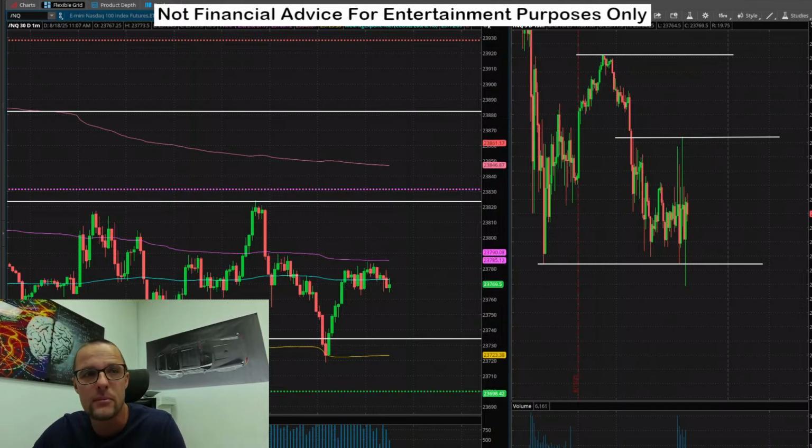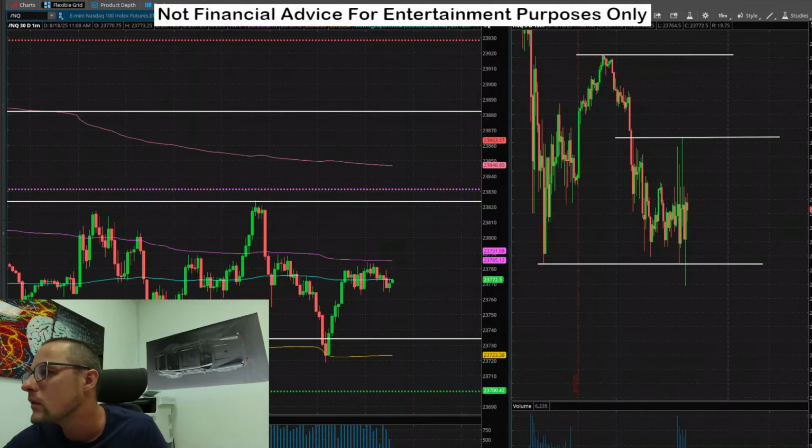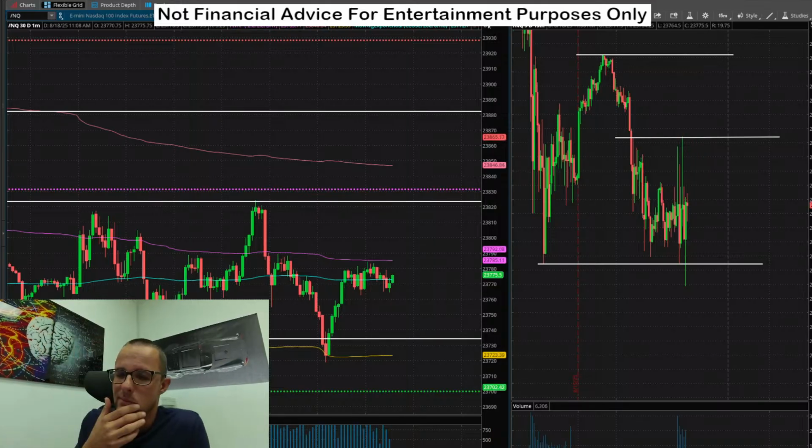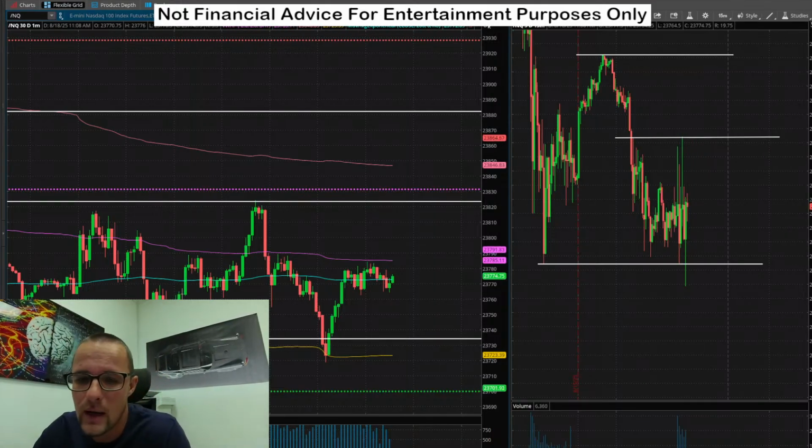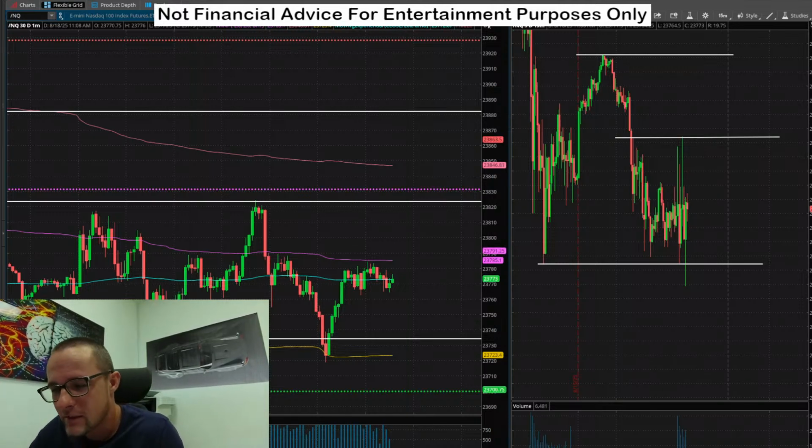I knew this could happen because we have VWAP right there. I knew VWAP was going to be a tough level to get through, even these highs right here. So that's why, if you saw where I took profits right here, as soon as I took profits, sideways action. Now, it could still go up. I think it right now still has a higher likelihood of going for these highs, but man, this is anxiety right here. Sitting in this during a trade is anxiety.